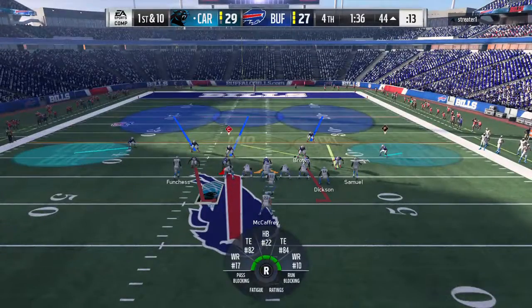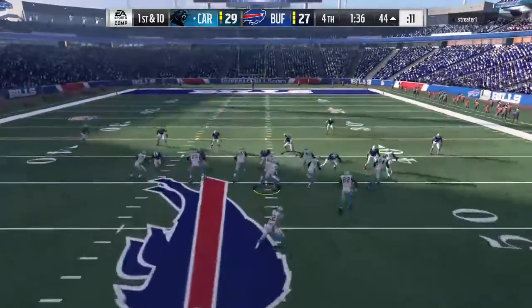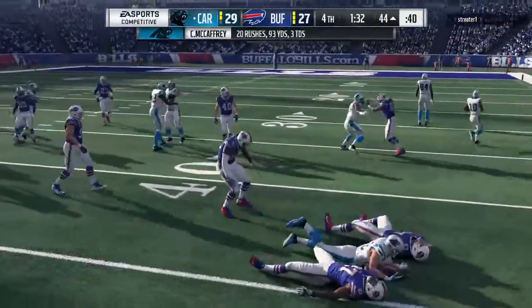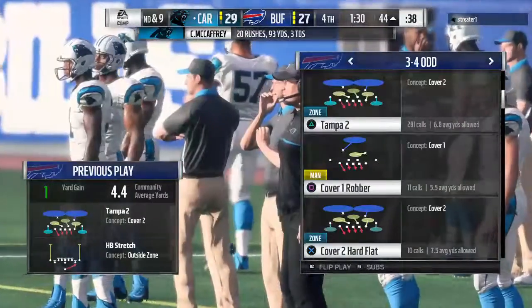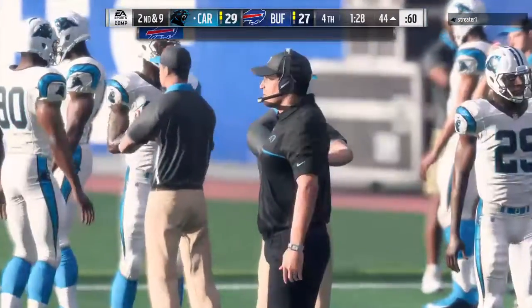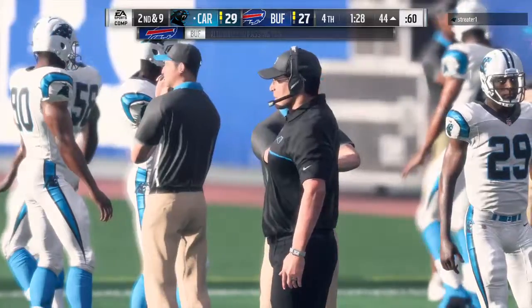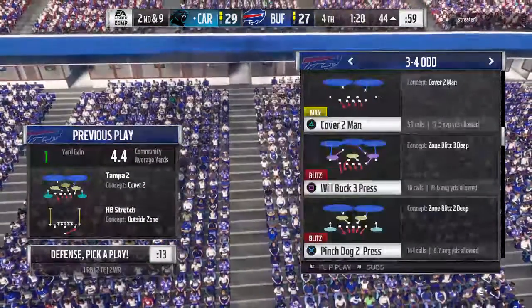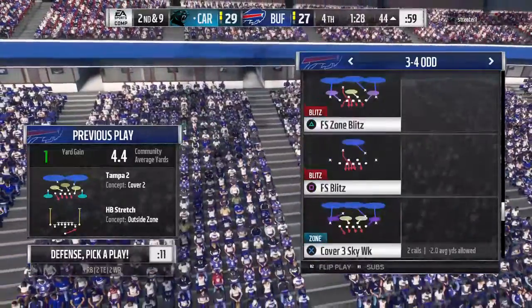They'll send the big tight end in motion right. They'll run with McCaffrey. And they will stop him after a fairly minimal pickup. Just a yard on the pickup there, and it'll bring up a 2nd and 9. Now the defense going to use the first of their timeouts. That'll leave them with 2 remaining. We'll be back after this.